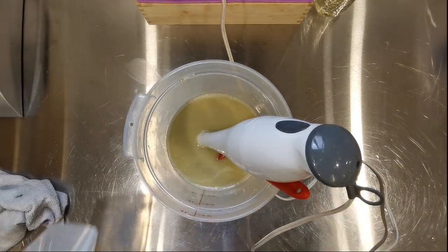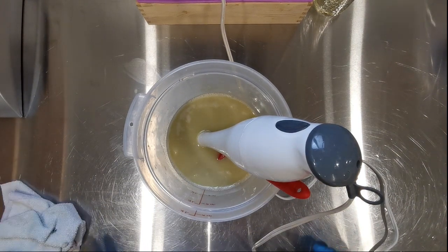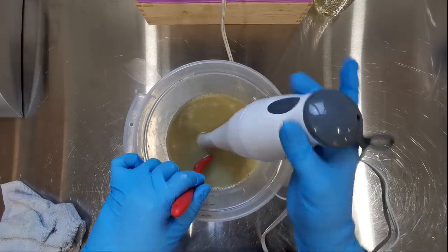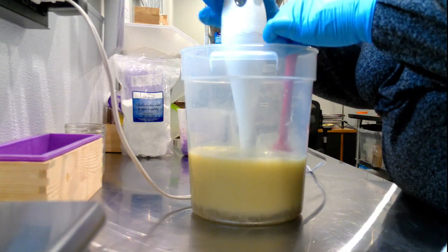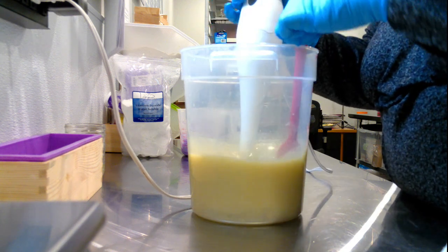And I like to immediately put the container in the sink and run some cold water in it, just to dilute any drops that happen to be left. And we are ready to go. Now we're on the path to making soap.